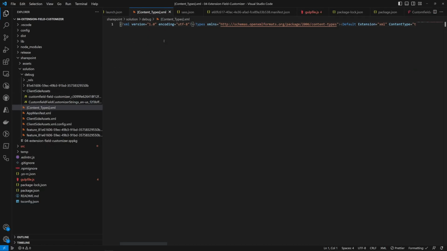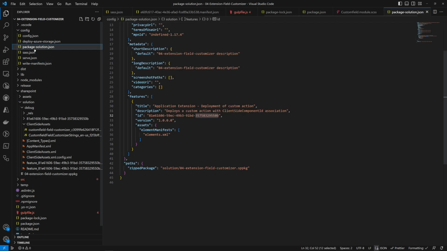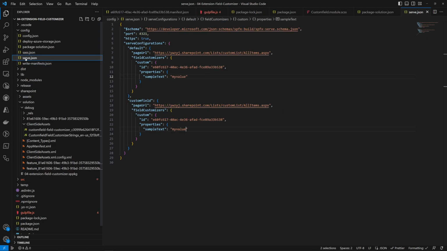Go to the config and this package solutions. This is the property, I think. No, I think this is the prop.